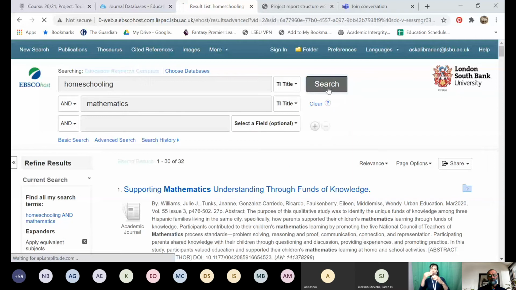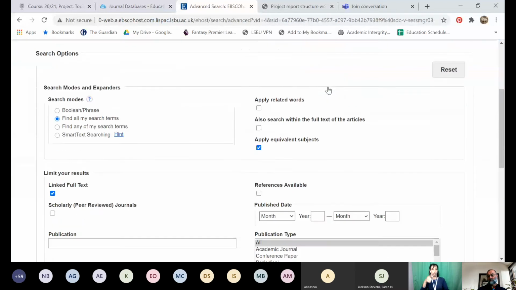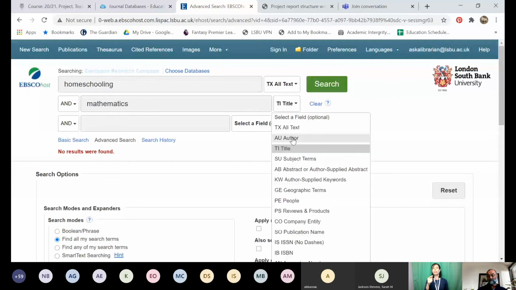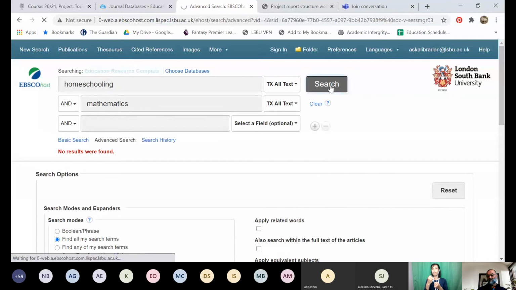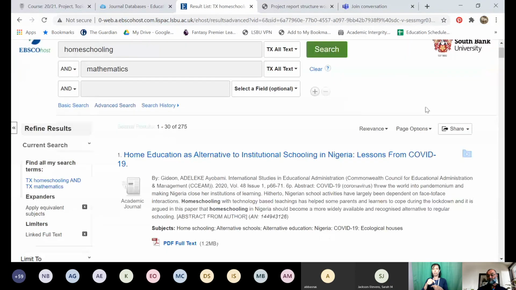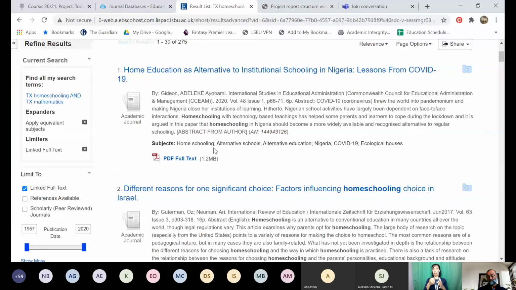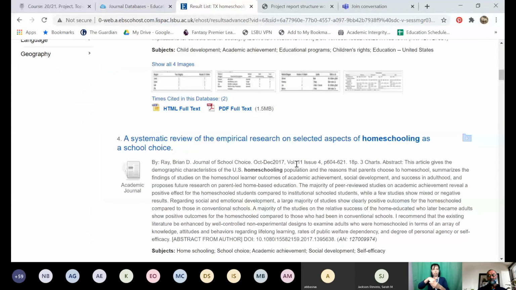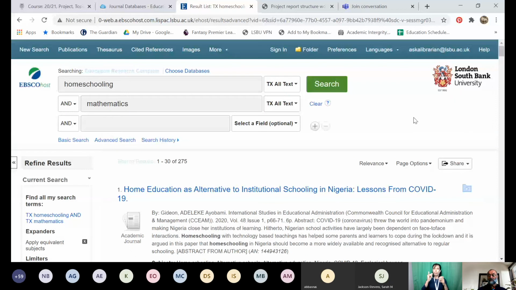Title, search. Nothing. So it's in the content, it's in all of the text. Is that making sense to everybody? So if I'd limited it just to the title, that would have been a problem. But actually, when I look at the subjects covered by these particular journal articles, there's loads of stuff there, isn't there? In that one particularly, it does appear in the title. They don't always appear in the title. I've gone for all text there. Okay. Does that make sense to everybody?